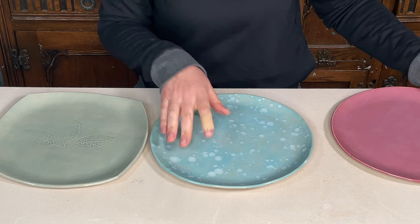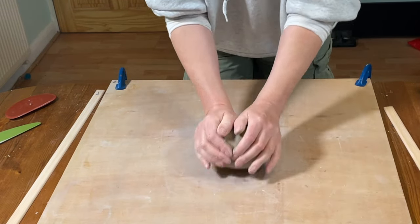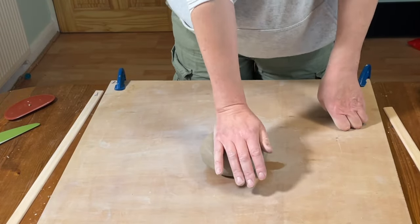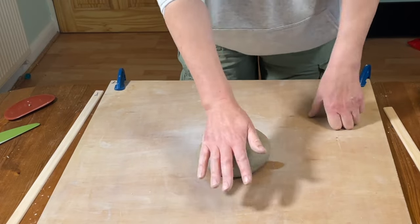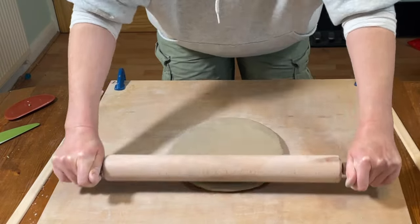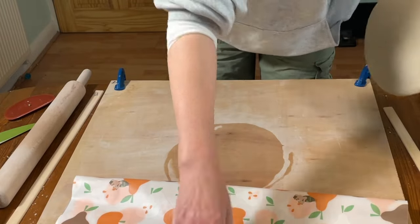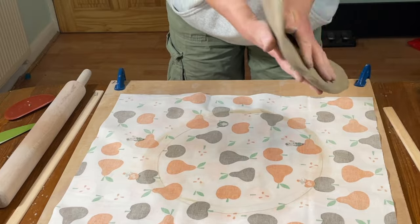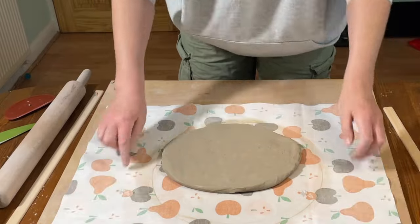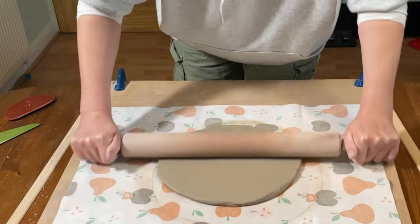Let's get into how I made these plates using the mushroom anvil. I'm using speckled stoneware and I start by wedging it up a little bit before I roll it out. Before I roll the clay I flatten it a bit with my hand just to make it into a circle shape — it makes the rolling process a little bit easier. Then once it's flattened out I'll roll it using a wide wooden rolling pin, and when it's a certain size I transfer it onto a sheet. My preferred surface for rolling slabs of clay are these vinyl-backed pieces of tablecloth because they don't stretch and they don't absorb water.